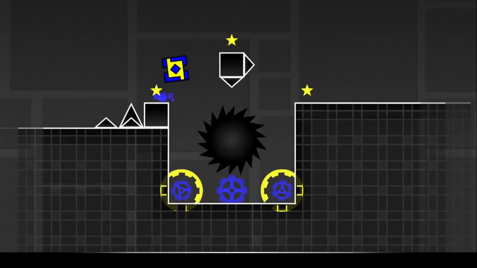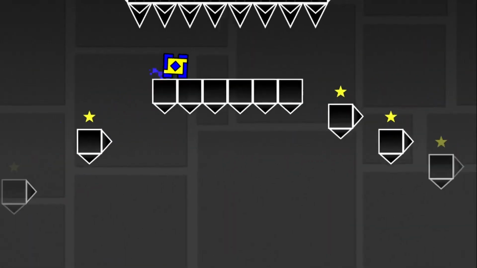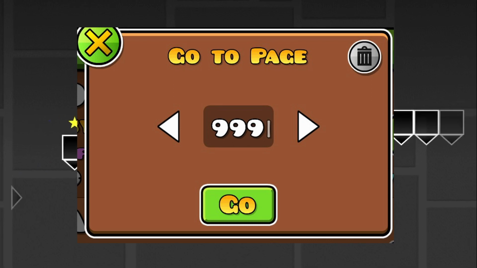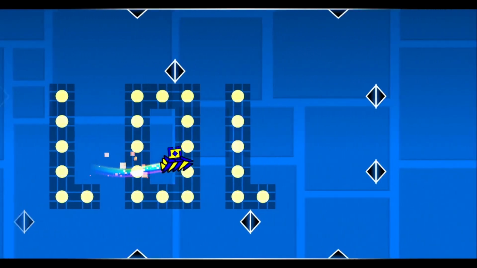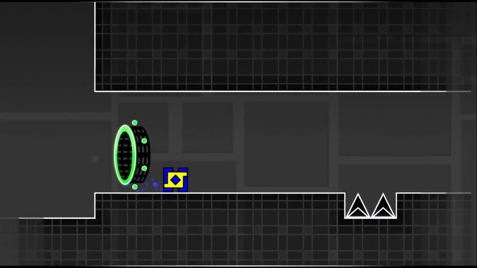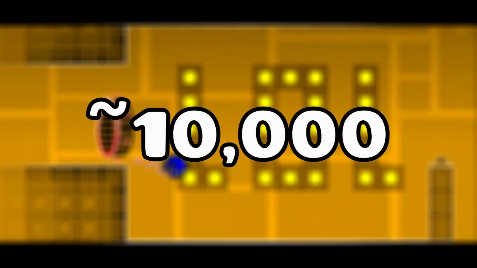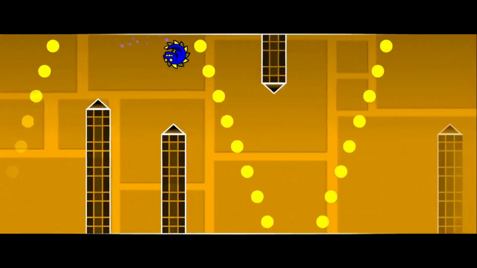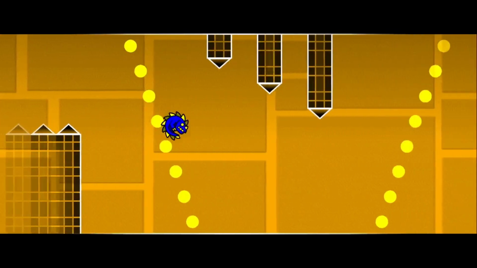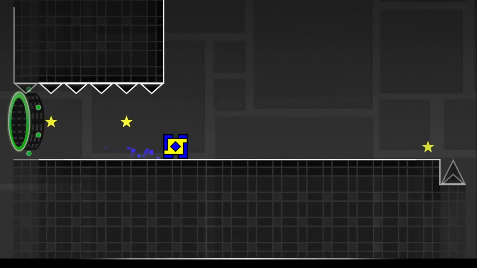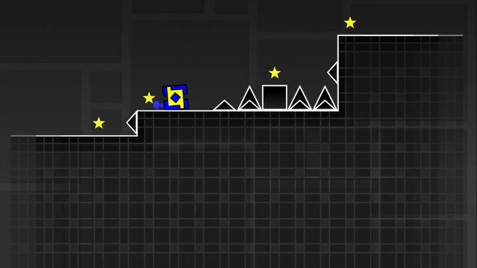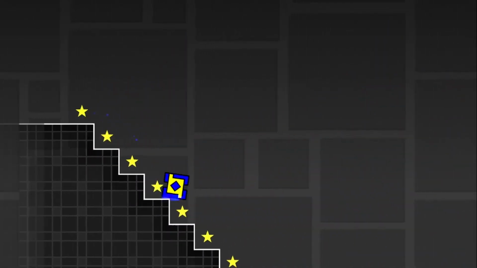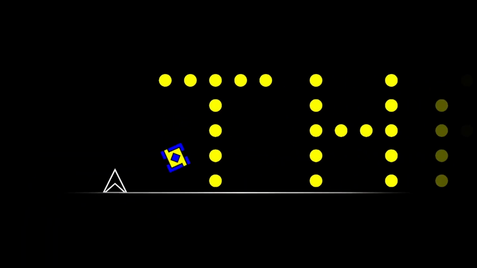One flaw experienced by anyone trying to search far back in the game's levels is the page number limit, or when the page number box is limited to a number of 999, after which the player will have to scroll manually. This means that the player is limited to easy access to roughly 10,000 levels on their search, which may be nowhere near adequate to perform a convenient and time-efficient search for levels that are older or more obscure. This could be fixed, of course, by increasing the maximum typable amount of pages above 999, making these levels more accessible.